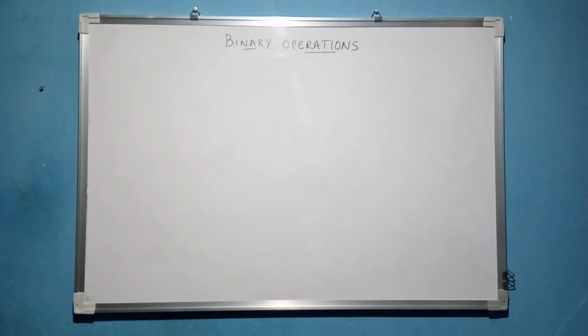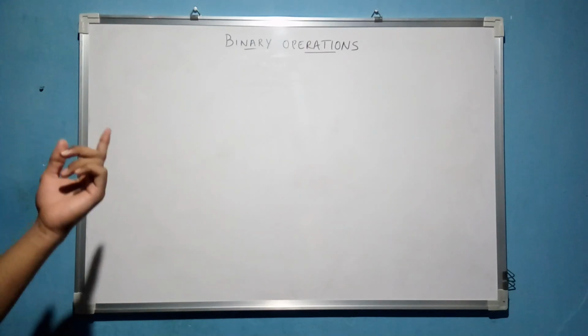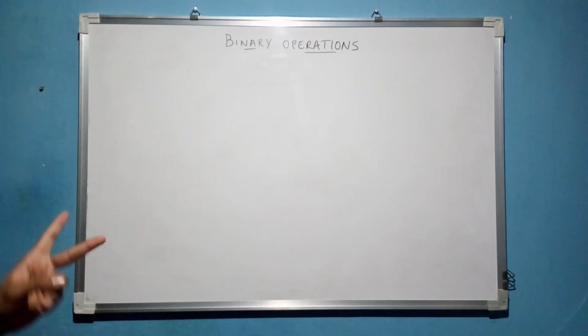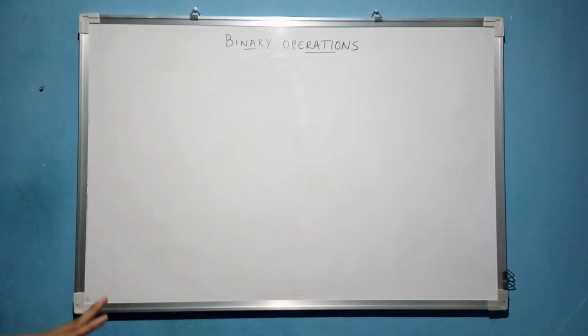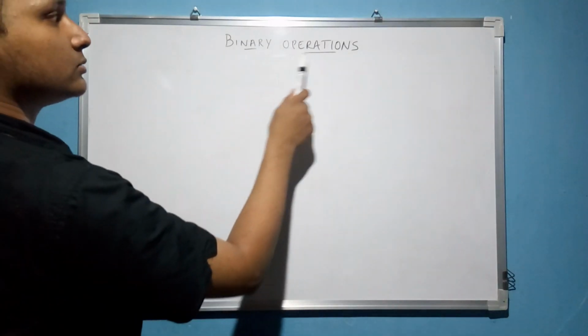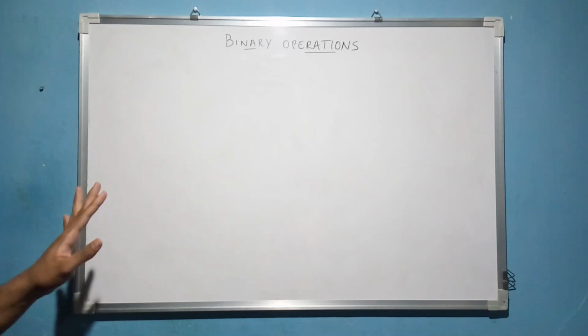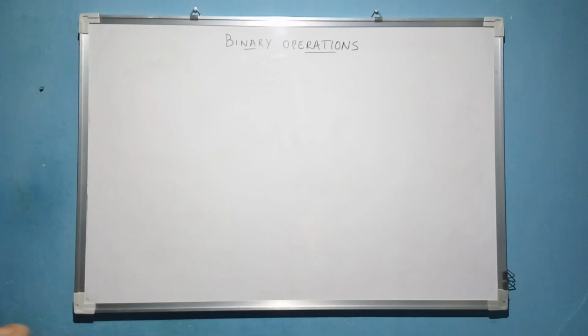Last topic of the chapter is about binary operations. First of all, we need to know the meaning of the words binary and operations. Binary generally means two, so it should always occur in either one or only two ways only. So, what is operation? Operation is some task that we are going to do with the numbers. Because it's maths, we are going to do it with the numbers only here.